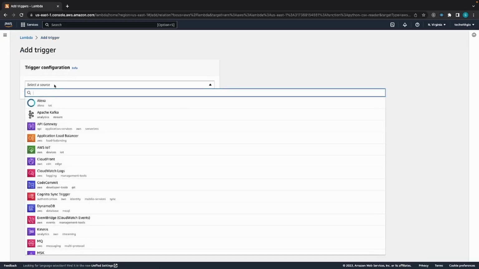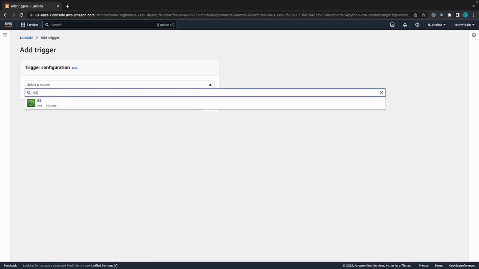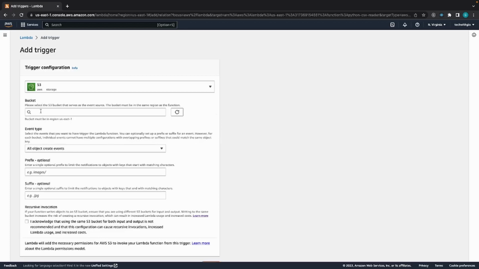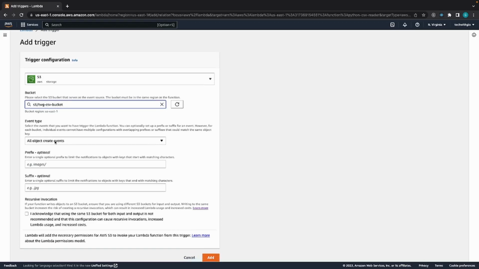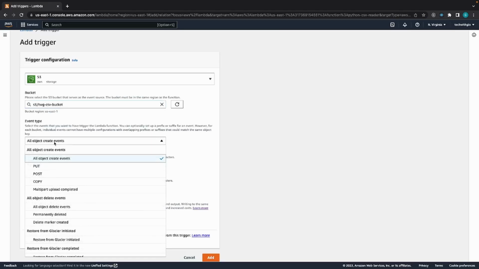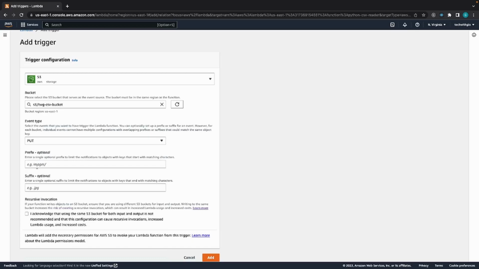We have to specify the trigger source, so we're going to specify S3 and click that. Then we have to define the bucket. In this case, I want the bucket that we just created, which is TWG-CSV-bucket, or whatever bucket you created. I'm not trying to listen to all object create events. I want to listen to a specific HTTP method, which is put. And in the back of your mind, you're probably thinking, what? Puts? I thought since we're uploading, it'd be posts. But no, because we're using the AWS SDK, the event that is used for the SDK, for some reason, is put. So if you're using the SDK, you have to use put.